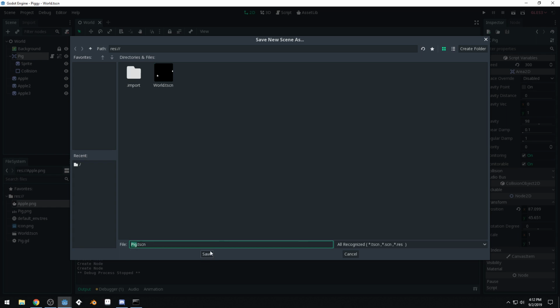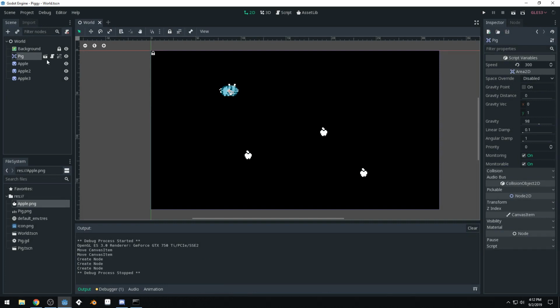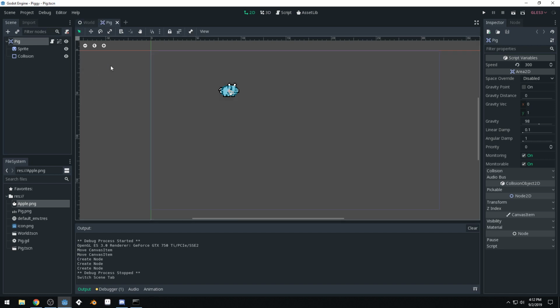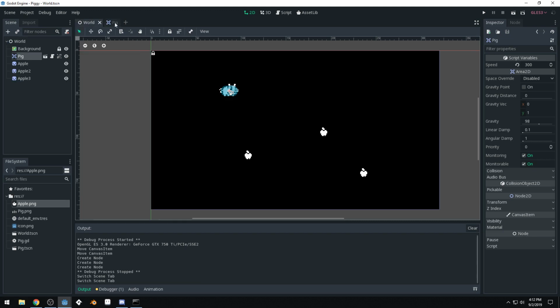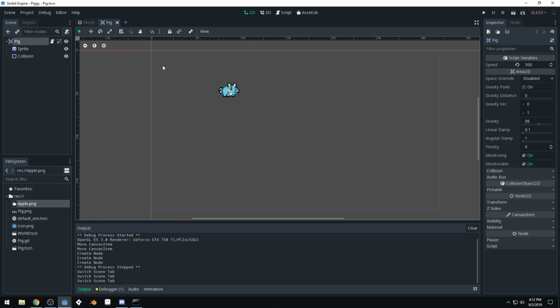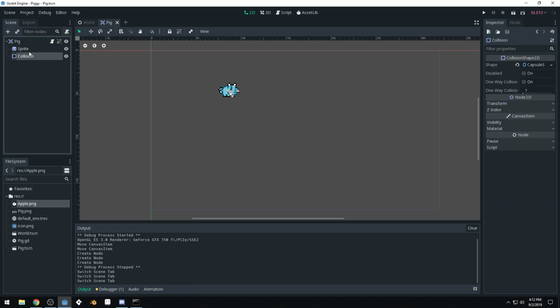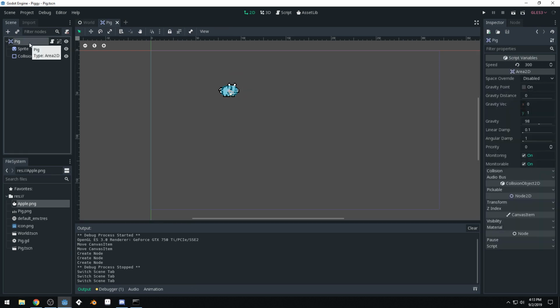That's good. Save. And it will then hide the children that were associated with this pig, right? We can't see those anymore over here in our scene. And it will add this little button right here. We can click on this, open an editor, and this will open up the pig scene inside of its own little tab up here. So now we can see our two scenes. And now when we're inside the pig scene, we can see the other children that were associated with this pig.